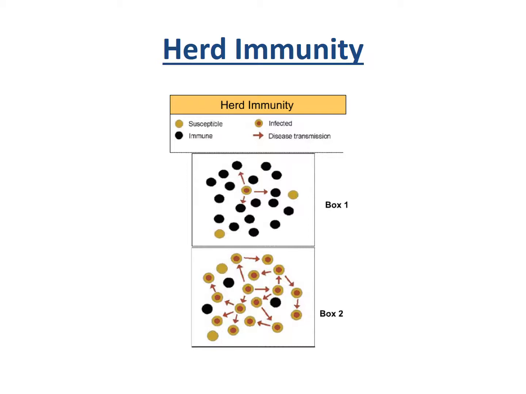So herd immunity is about keeping the level of vaccination at the appropriate level to stop transmission of a disease. And that's why it's an important public health concept, and it's an important thing that everyone does as a community as opposed to an individualised thing. Because there are always people who aren't going to produce an immune response, and there's always going to be people with cancer or other conditions that prevent vaccination.